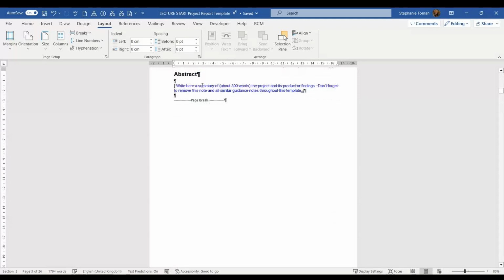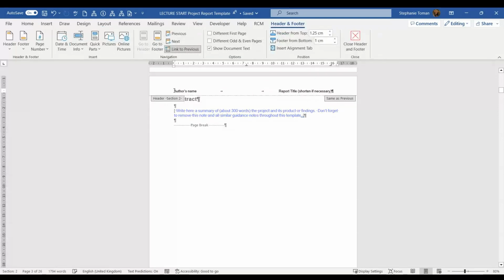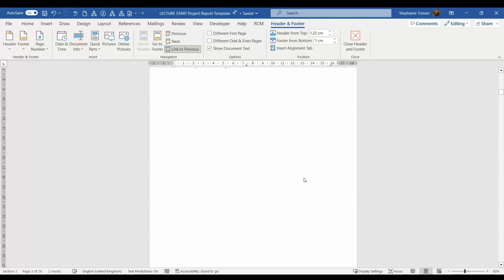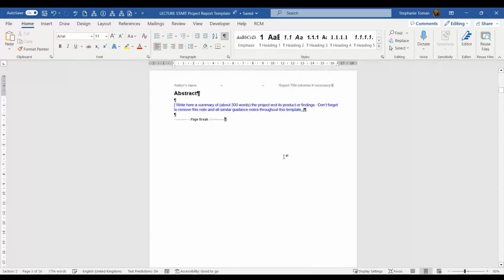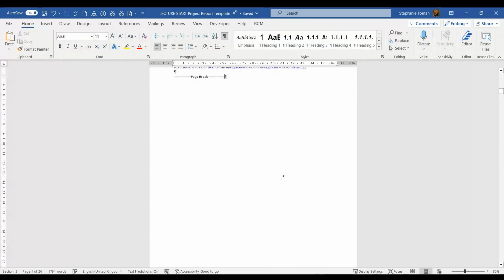You can see that in the top, in the headers, you've got the author's name ready for you to put your name, and then report title. If we go in here, you can see that if you hover on there, you've got your document info, and if you put your author in there, it will pop your name in there, or you can just type it in. It's up to you which way you do it. And then you've got your report title, shorten if necessary, to pop in there. Okay. Can bring it back out, so double click out of the headers and footers, double click in them, and that way we can get around them.